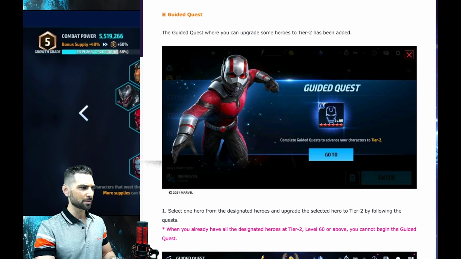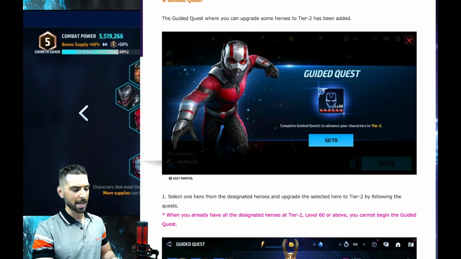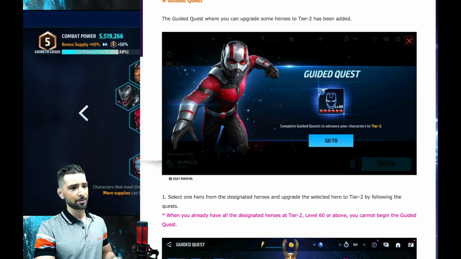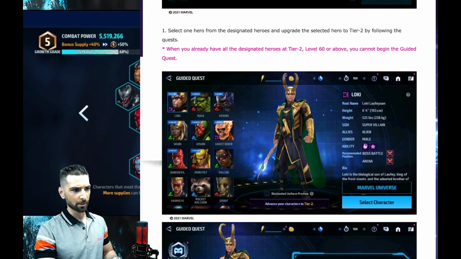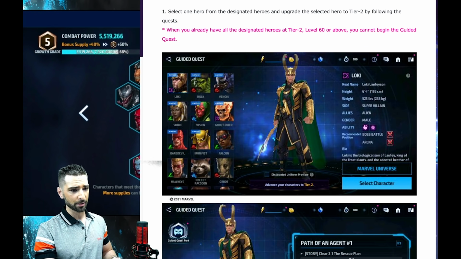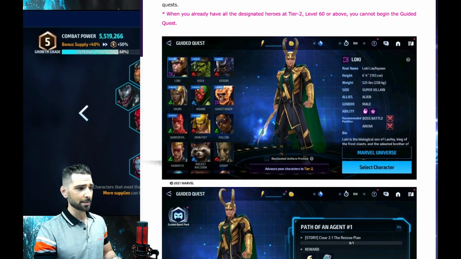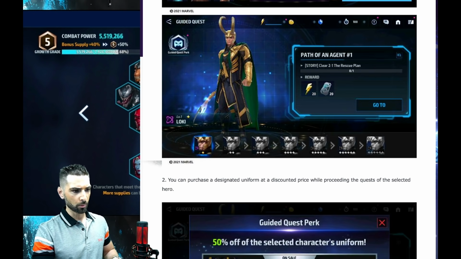Okay, so there's this new thing called a gilded quest, and basically how it works is you can take any character through a quest, and you can upgrade them through this quest. It says select one hero from the designated heroes and upgrade the selected hero to tier 2. So there's a limited number of heroes you can select, but you select them and then you can take them to tier 2. It's basically as simple as that, without having to upgrade them the normal way.